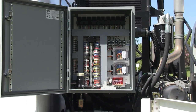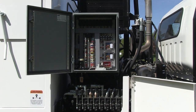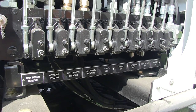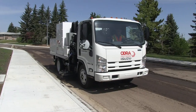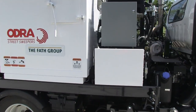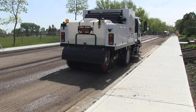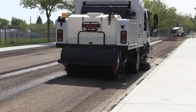The sealed waterproof systems locker protects the electrical components while providing great accessibility. This locker and hydraulic override valves are located in one centrally located area for easy access. The variable displacement or load sense type hydraulic system produces hydraulic power on demand, thereby reducing fuel consumption and heat while prolonging component life. There are manual override levers for each hydraulic function on the sweeper. Any maintenance and servicing done to the components in the electrical box or to the hydraulic override valves can be accomplished at ground level.